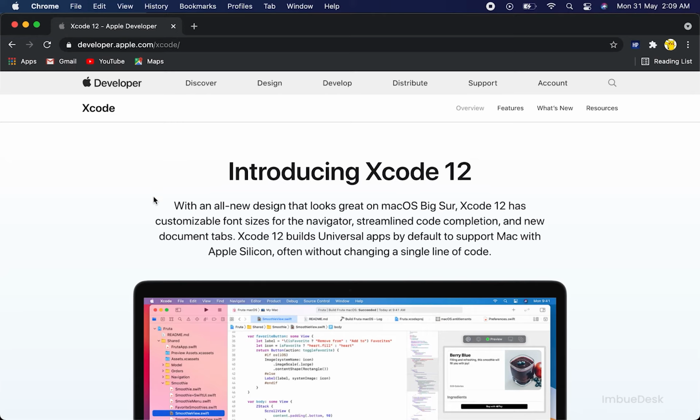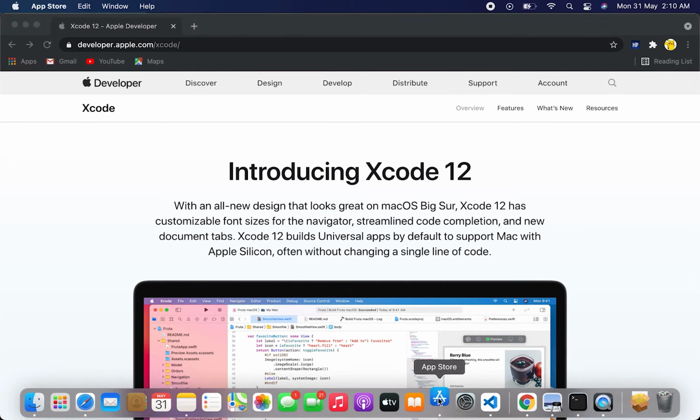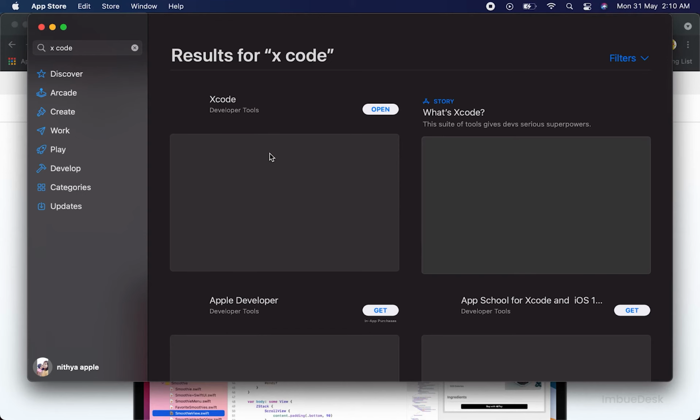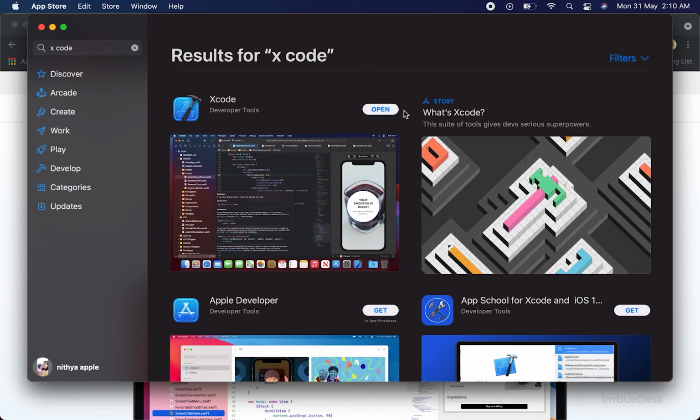For that, we can come to the App Store and search for Xcode in it. We have to install this Xcode. As I've already done so, I'm just showing you how to install Xcode.